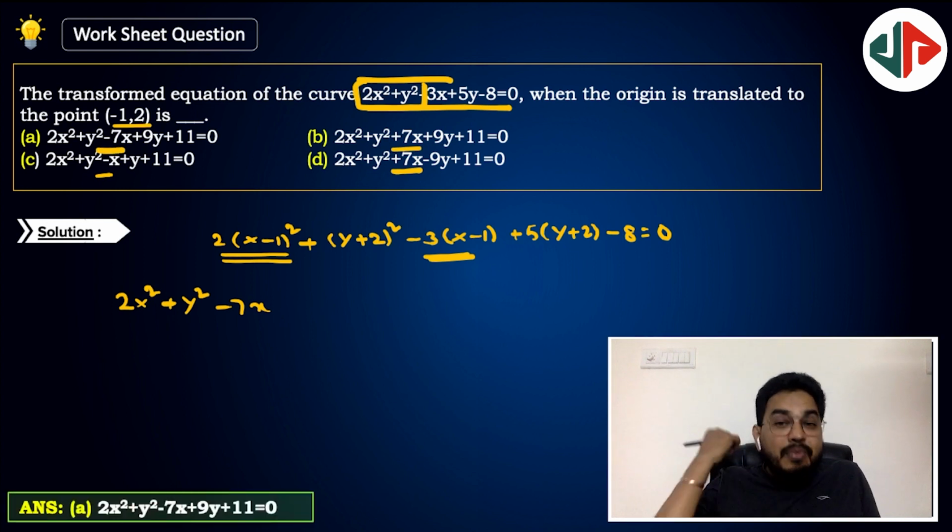You need not move further. You have to stop solving this question here itself because we are supposed to identify the answer. The moment I got this one, I need to stop solving the question. Because after that, 9y comes, etc. But the x coefficient here is clear, so we need to stop it here. But if you solve, you'll get the answer.